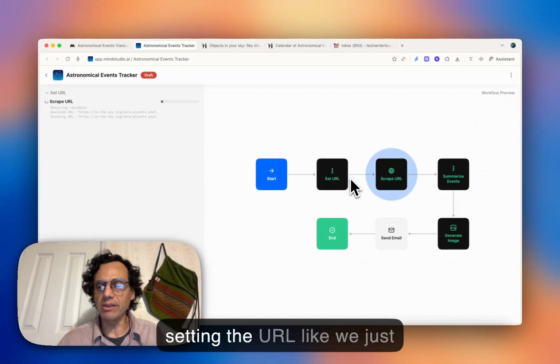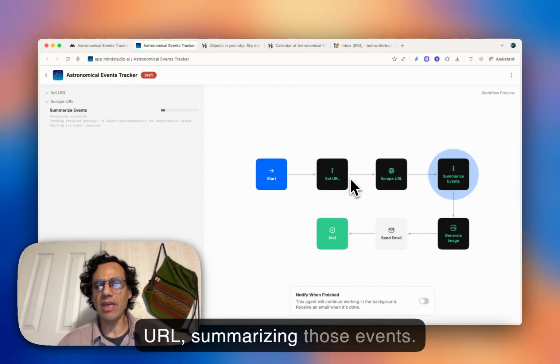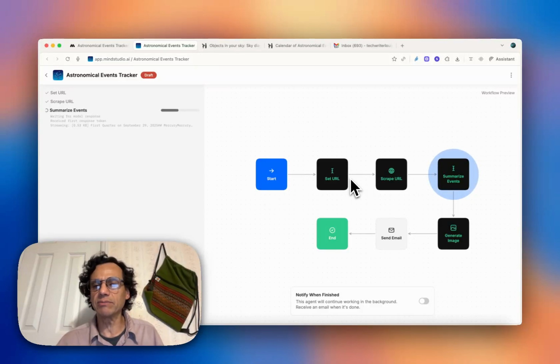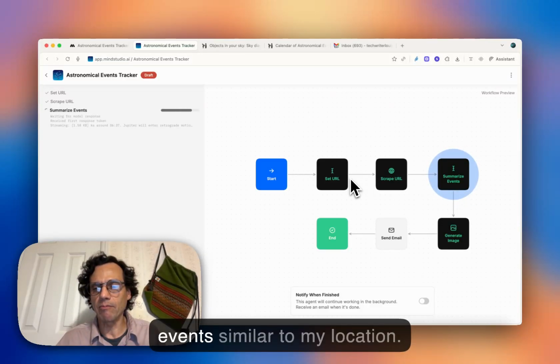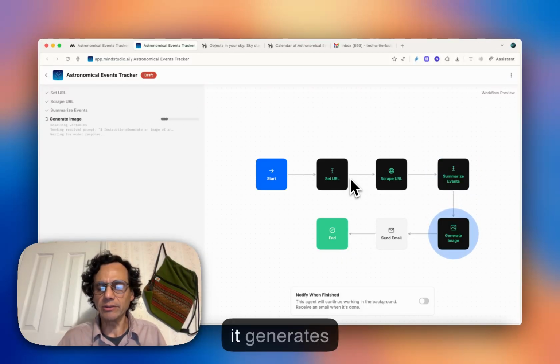And it is setting the URL like we just described. It is now scraping that URL, summarizing those events, and it is specified to summarize those events similar to my location. Now it generates the URL.